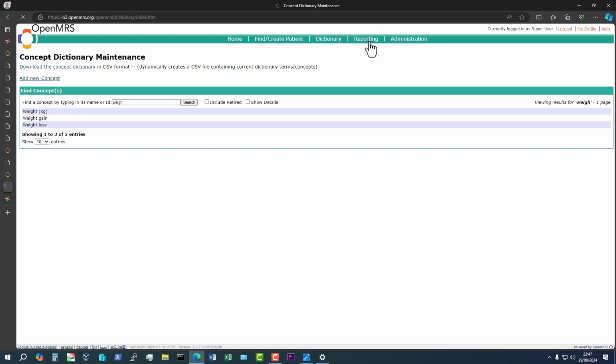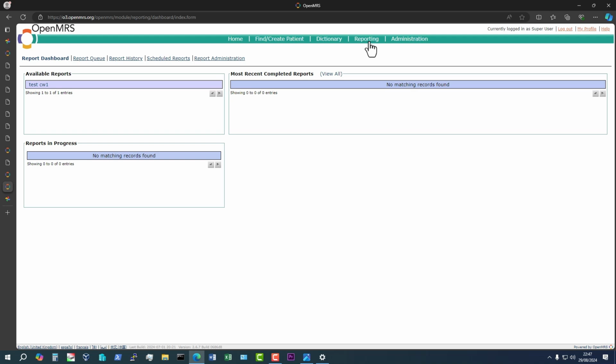There's a bit of reporting before I go to the final part, where you can customize reports. There are two ways of doing this. You can connect OpenMRS via an HIS system like Ozone or Bahmni to tools that can harvest this data like Metabase or Superset, but it also comes pre-built with some forms that you can utilize, and you can also customize your own by writing SQL queries.